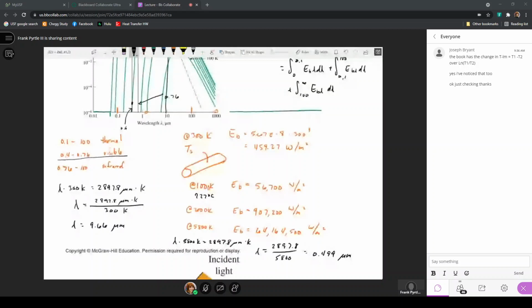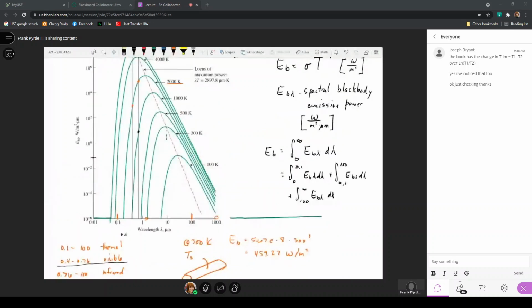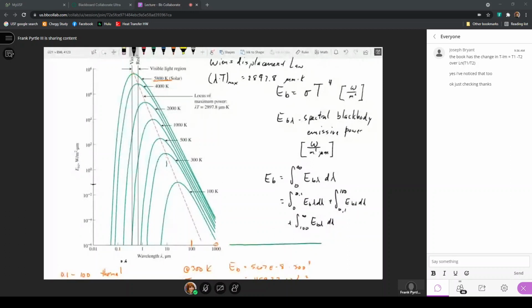So by these expressions of these green lines, depending on the temperature of a black body surface, the distribution of all the energy that is emitted by that black body will change, such that at low temperatures, where the maximum wavelength is up in the infrared range, we don't have any energy being emitted in the upper part of the UV or the visible light spectrum. It's all in the infrared.